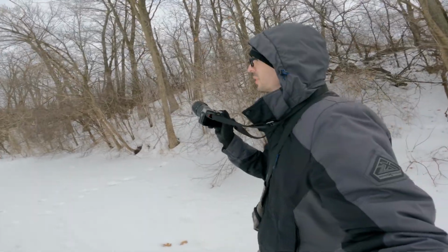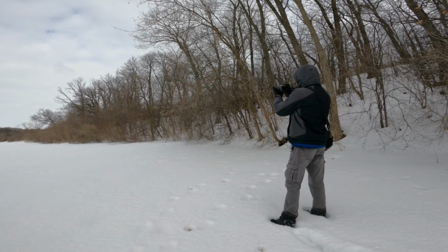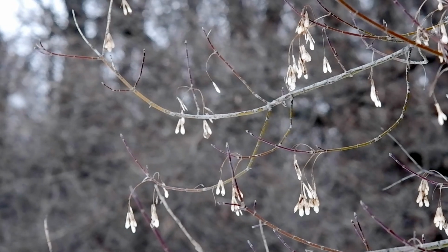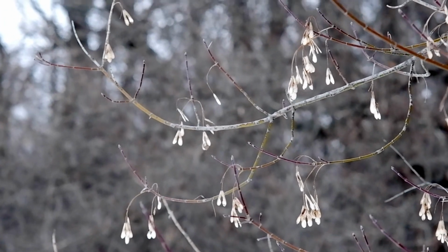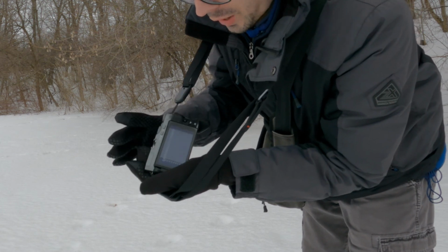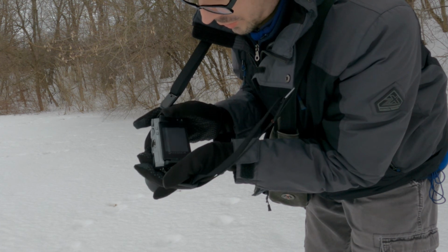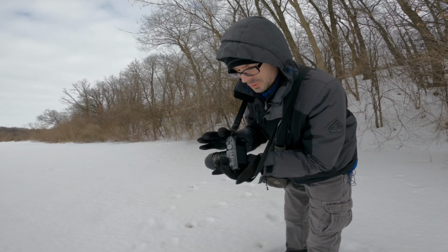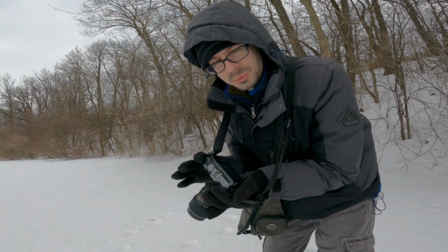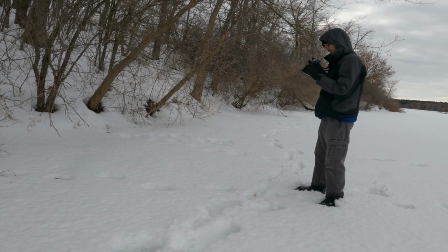This tree's got some little leaf things on it still. It's pretty quick to switch between photo and video. Hit this drive button and then use the little joystick, press up once or down once to cycle between the two. You can set one of the buttons to record in whatever mode you're in, but I currently switched that to ISO. Go all the way to minimum focus.